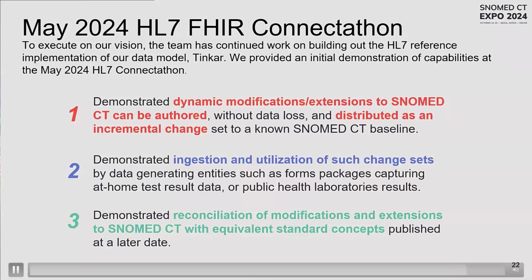We were then also able to demonstrate that various entities were able to ingest and use these change sets, and also they were able to reconcile the modifications and the extensions to SNOMED that were made during this May Connectathon.